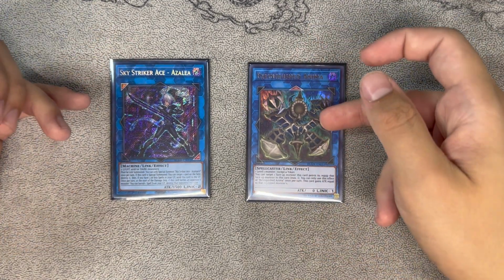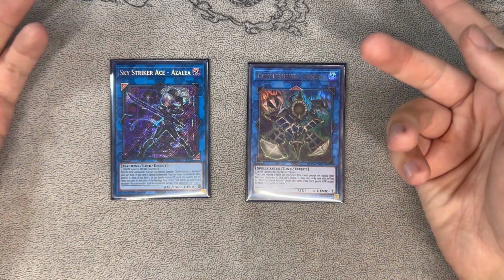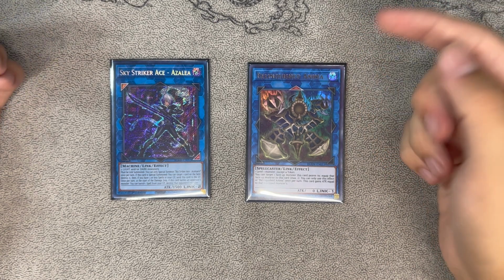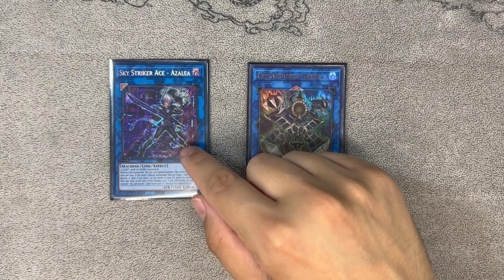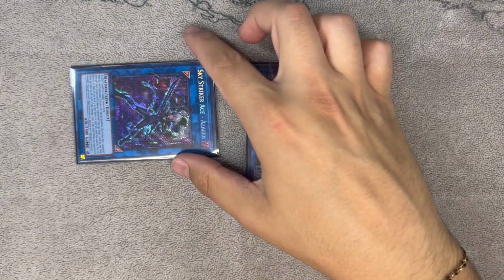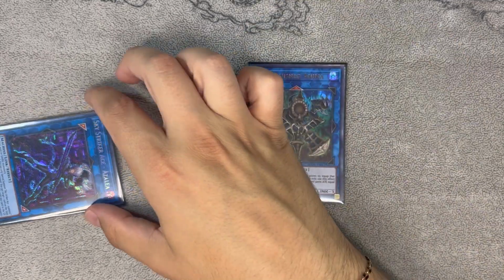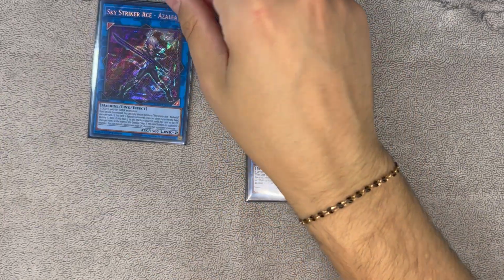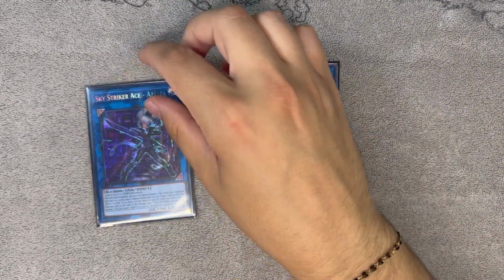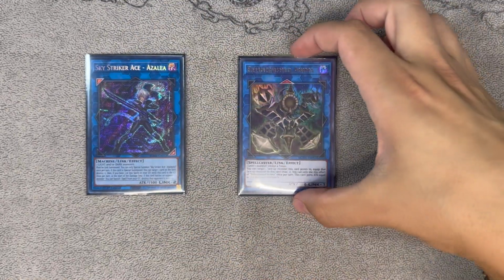So I opted for the Anima and the Azalea, just because when you have the Lingaribo, you basically just do the same thing with the Azalea as you would if you had an Ibli on your field, to where you would have the Ibli, and then you just summon a cat, and then the cat and the Ibli just makes the Azalea, and then the Azalea just gets rid of another problem. So Azalea just becomes so much better than the Lingaribo in the extra deck.